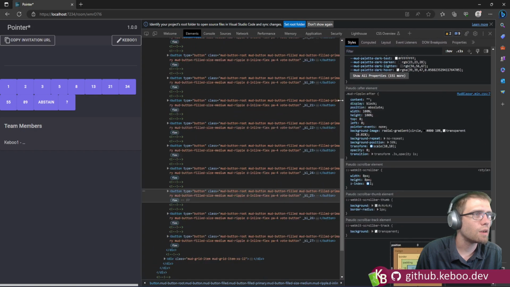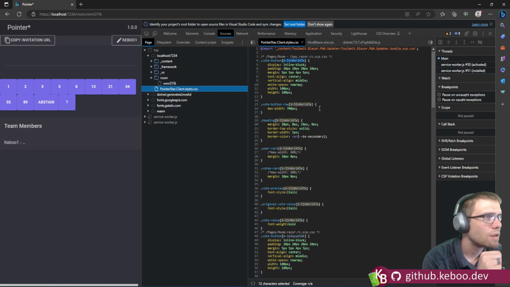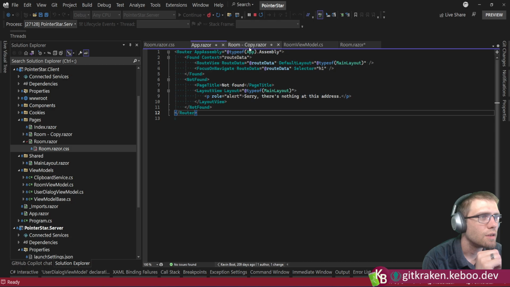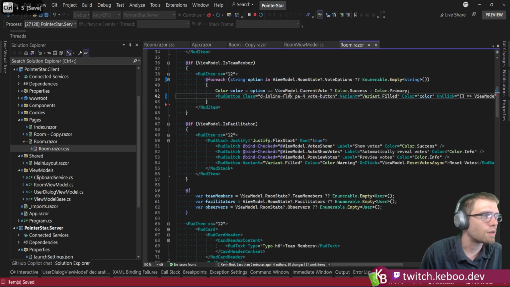Let's see here. Where is the magical incantation? If I go here, okay, so it's there. It is being loaded. But for whatever reason, the logic that converts this over is not making it.